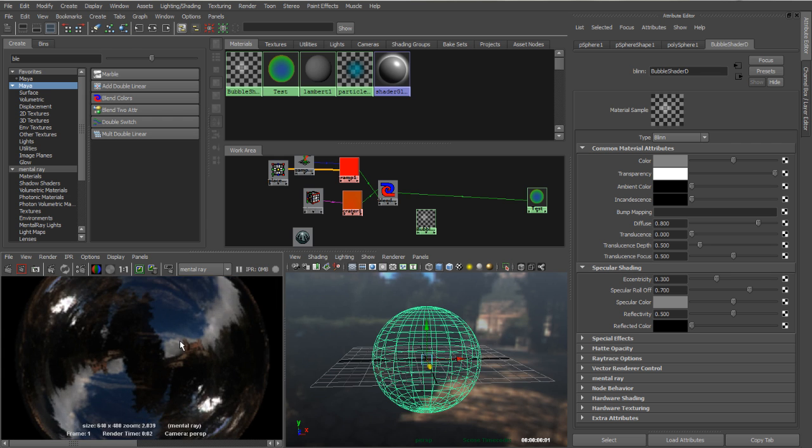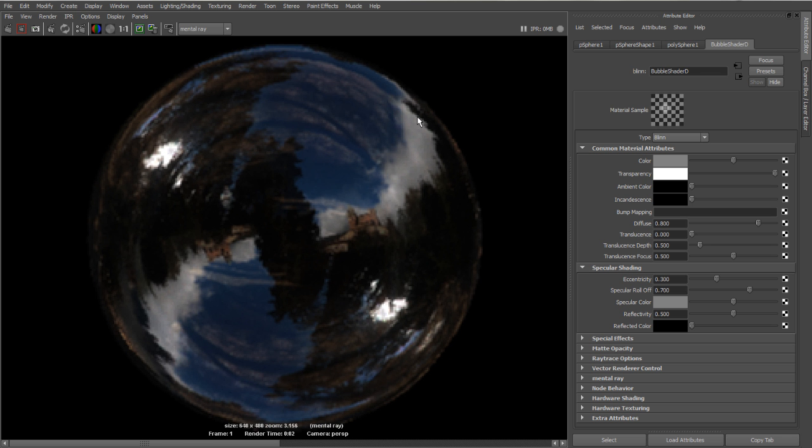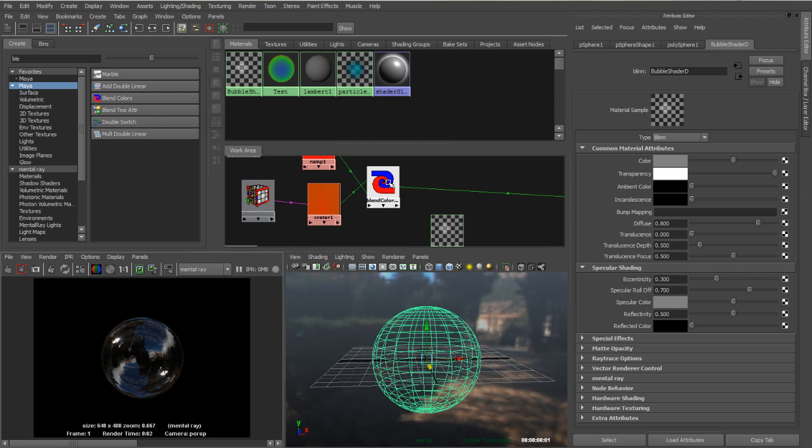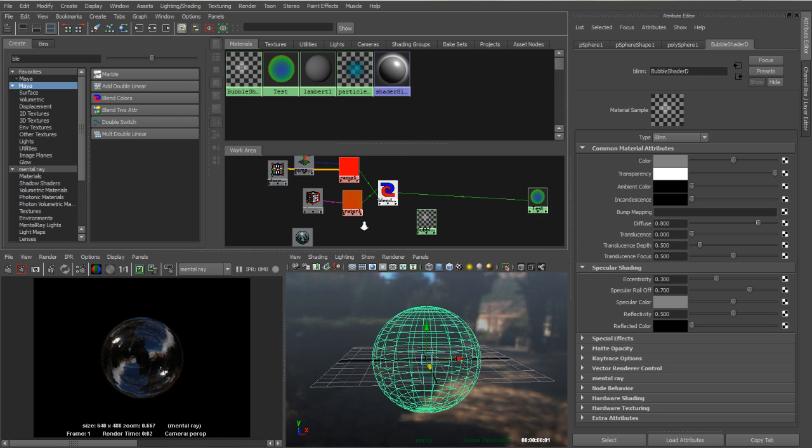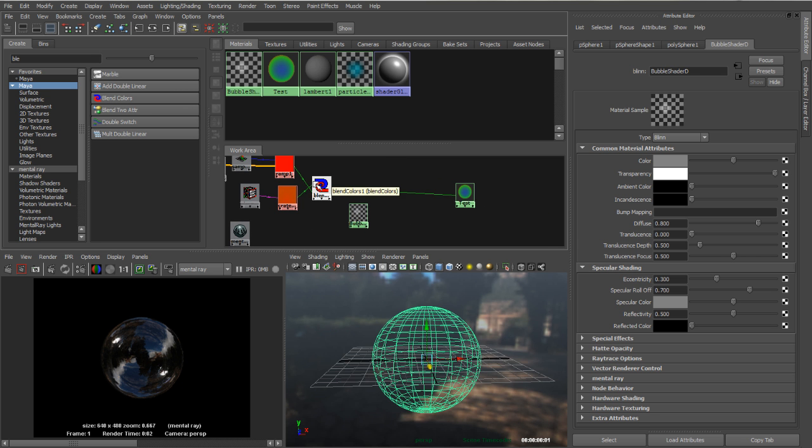But the first thing you notice is that all of the reflections on this are completely the same color as the background itself, but I want these reflections to have a bit of the colors which exist in the color ramp which I've just created, which is this blend colors node which you had seen. So to get that, all I'm going to do is take this blend colors and put it into my specular color options here on the blend node. Now if I go ahead, I'll save this and hit render once more.